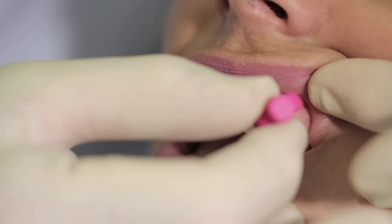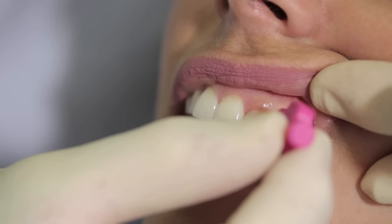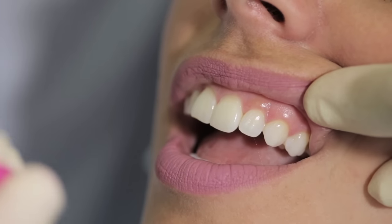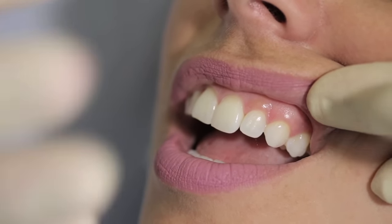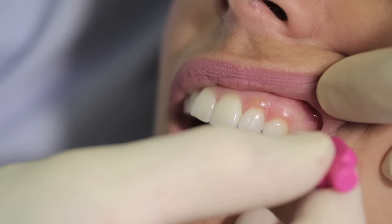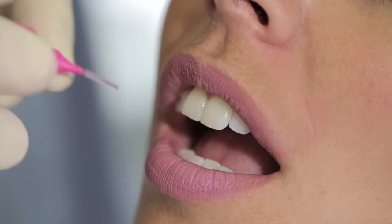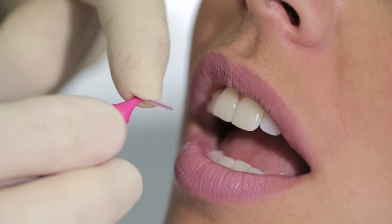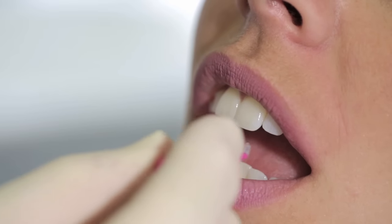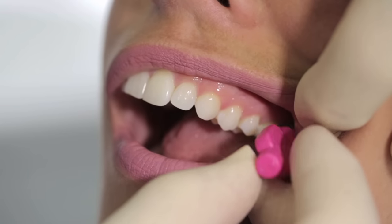This is the smallest one they make, and what I find really successful is, if it's tight, to wiggle it a bit and then it just slides through. A few brushes backwards and forwards. Remember, we dip it in a bit of toothpaste first, so you actually get some toothpaste between the teeth. When doing further back, it's sometimes an idea to bend the brush — you can bend it at about that angle — so that if you're going for the very back teeth, you can easily get between them without the lips being in the way.